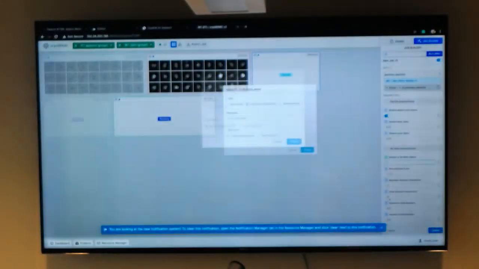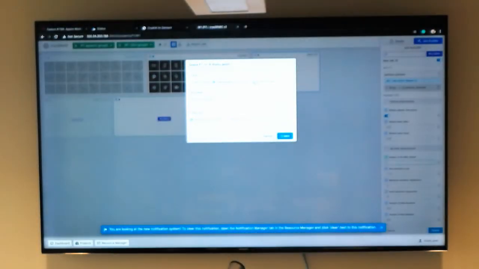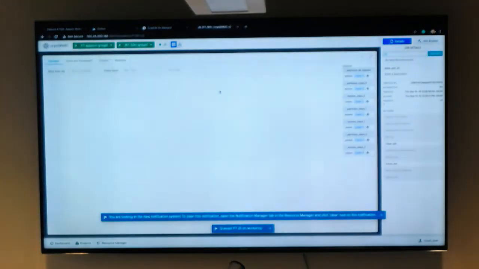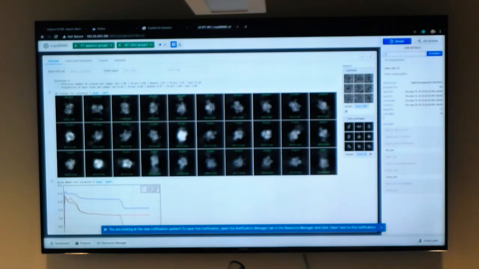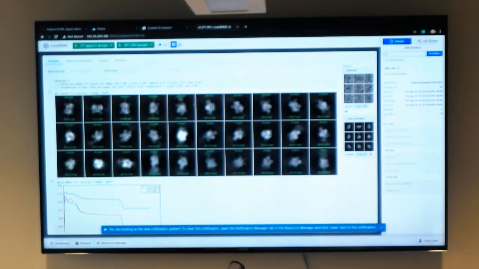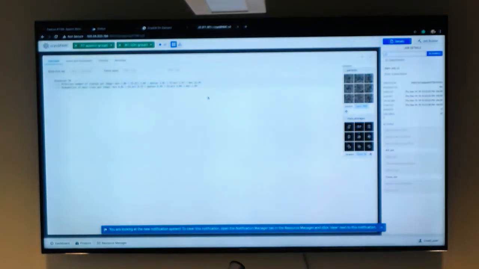So I'm even queuing up ab initio. Don't forget again to hit the workshop node even before this is done. So these are queued and just waiting for this to run. When will this finish? By default, this needs about 20 iterations to run before it says the 2D classification is complete.